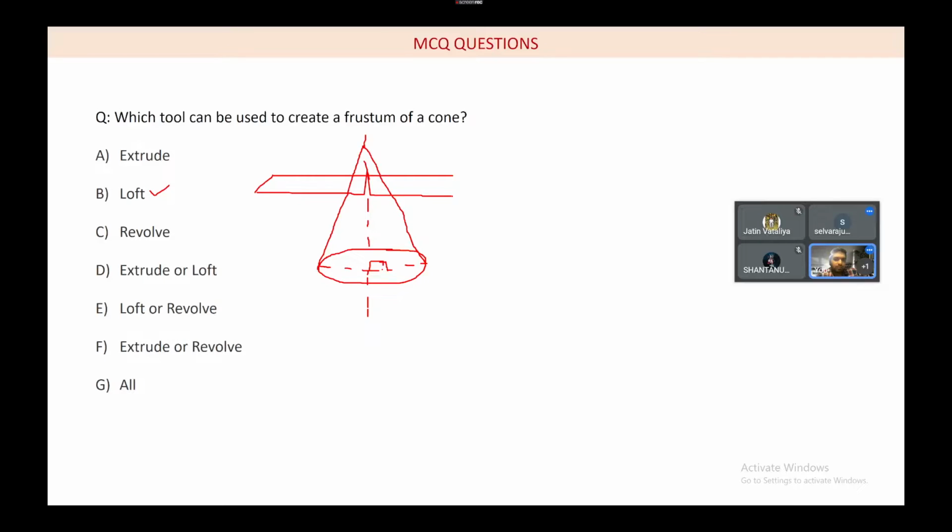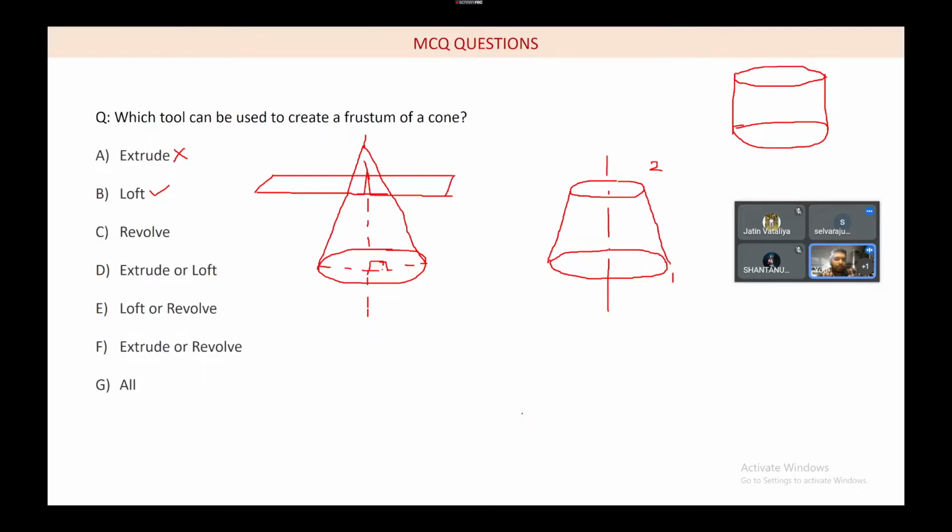So what about revolve? Can we develop a frustum using the revolve command? Yes, sir. Revolve means you are going to create a solid by rotating a profile along some axis. Let us say we have this as our axis and this is going to be our profile.